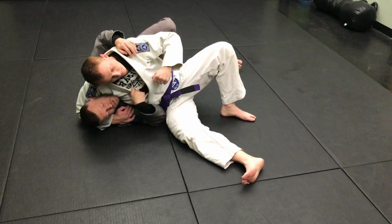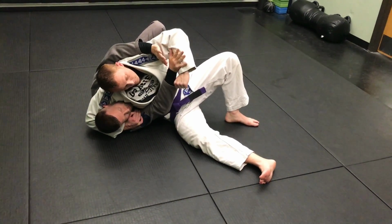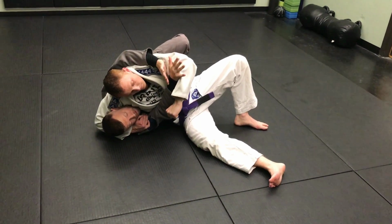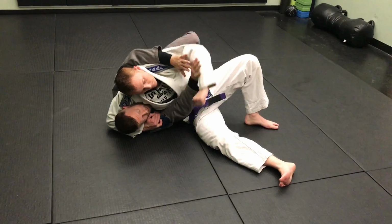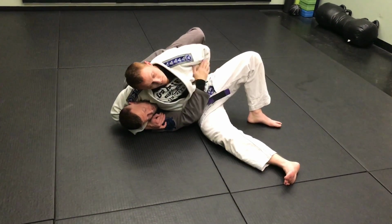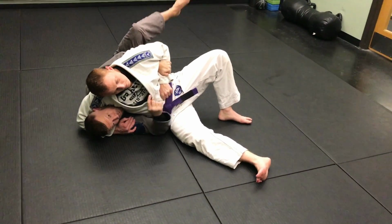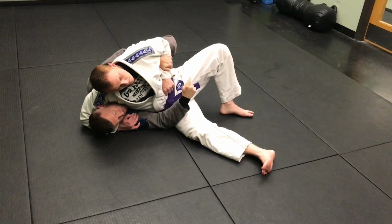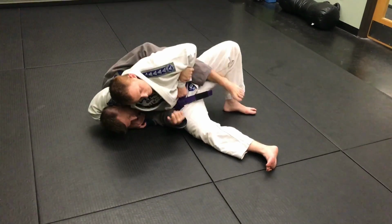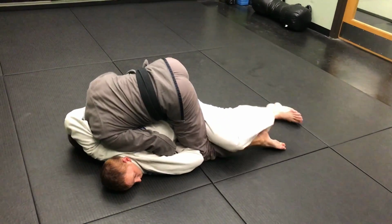So what I'm going to do is, instead of reaching trying to grab this arm, I'm going to set the rails like this here. Now, whenever he places the arm here, as he's either rearing back or coming forward, I'm going to find his wrist, 1, and come from behind, grab 2 here on his forearm like that. Once I have this isolated, now I'm going to do a similar get up as I did before on the previous one, where I step over the leg and start to climb here like this, but this time I'm not trying to roll him all the way over.